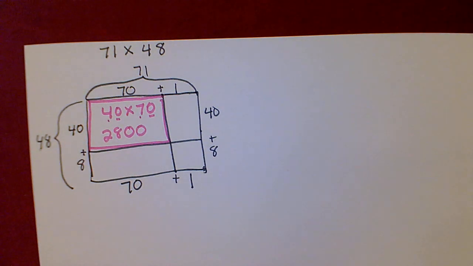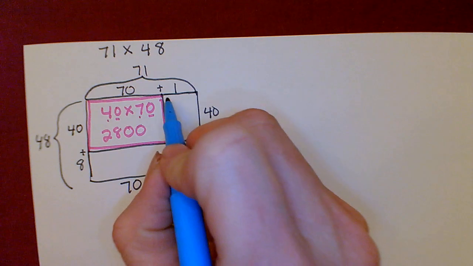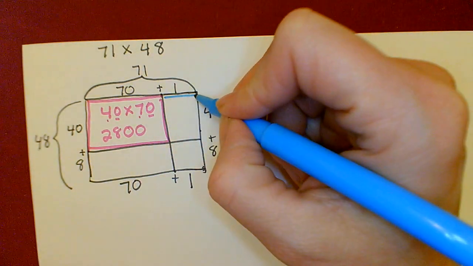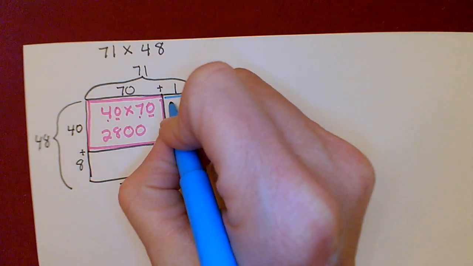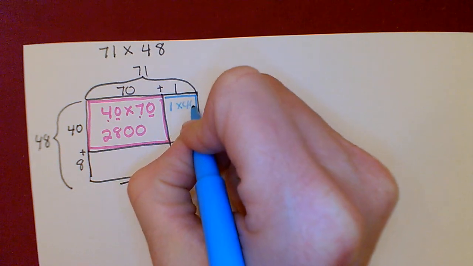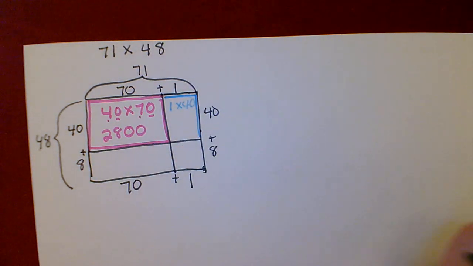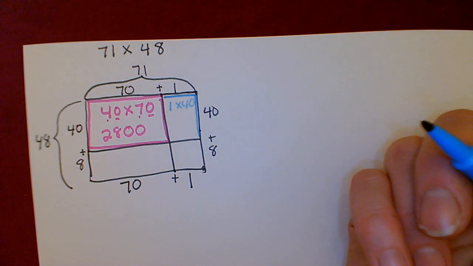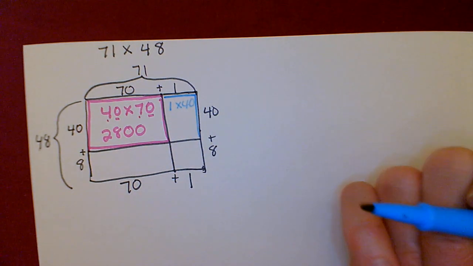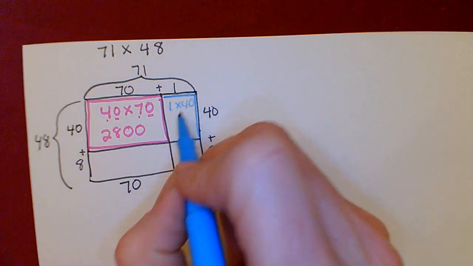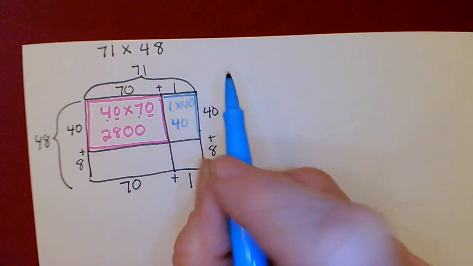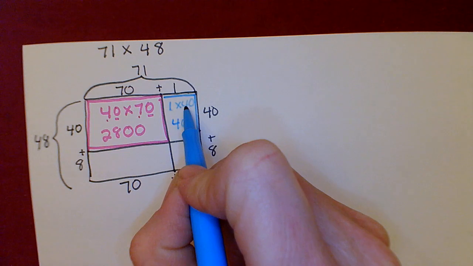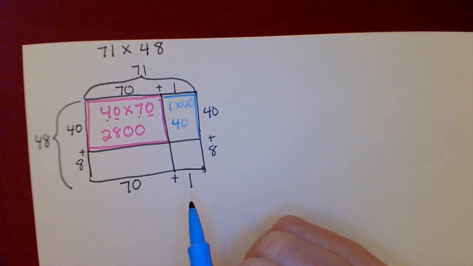Now let's go ahead and do another one. For this one, it's going to be 1 times 40. Remember, we have another video that really explains the area model in depth, so I'm not going to go into that. Anything times 1 is going to be itself. It's the identity element for multiplication. So 1 times 40 is just 40, but you could use your zero trick and say 1 times 4 is 4, and then tack on that 0.